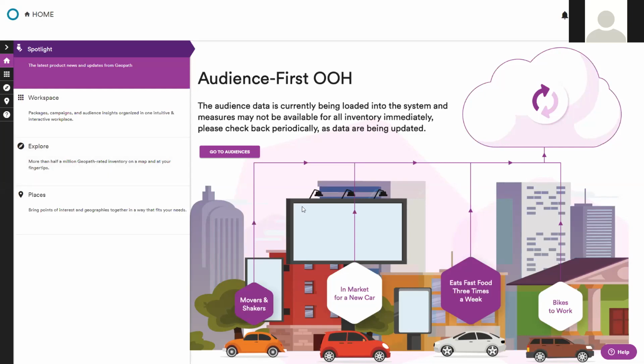So again, for anyone who hasn't been in here before, when you first log into the Geopath Insights Suite, this is the first main page that you see, this spotlight page. And basically what it does is it just kind of tells you a little bit about what each of the different modules within the Insights Suite do.